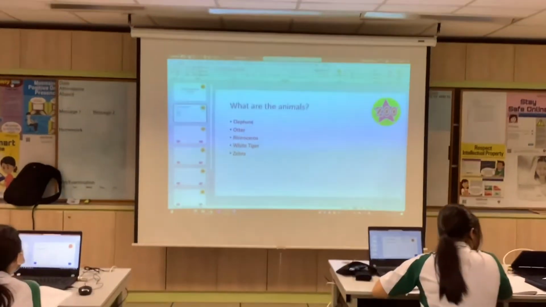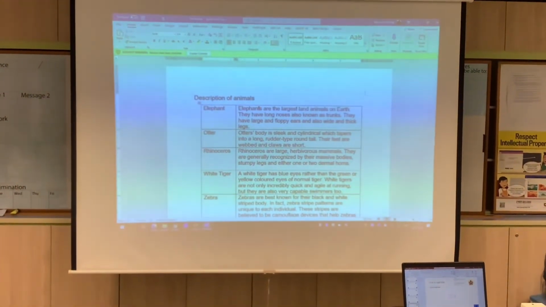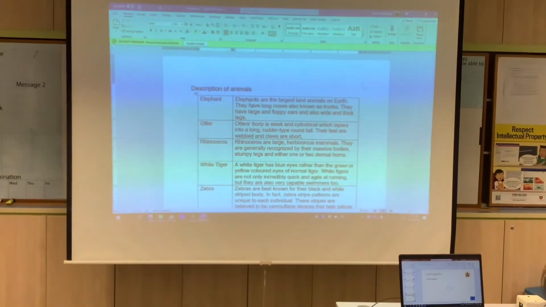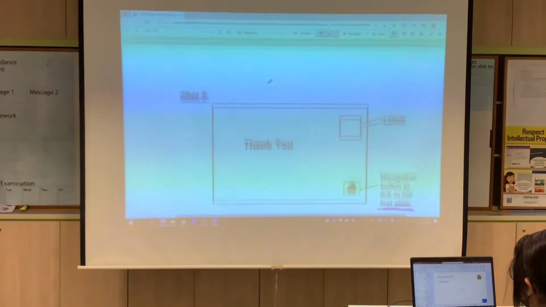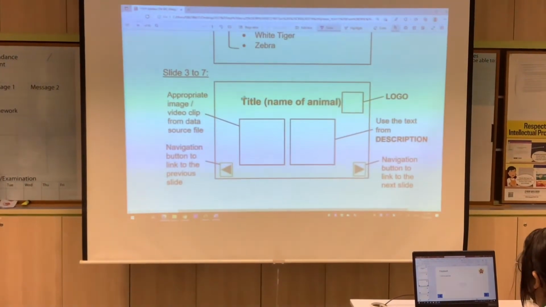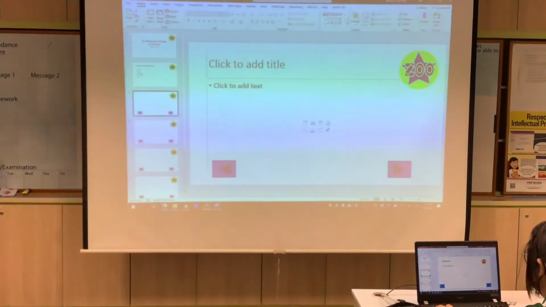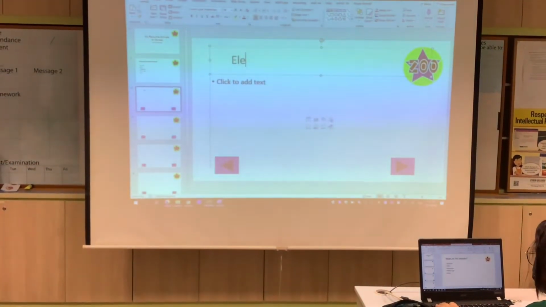Now to your description. Look at the description document. What is the first animal? Elephant. So what does the book say? Title: name of animal. So the first animal should be elephant. Type in slide 3, elephant.